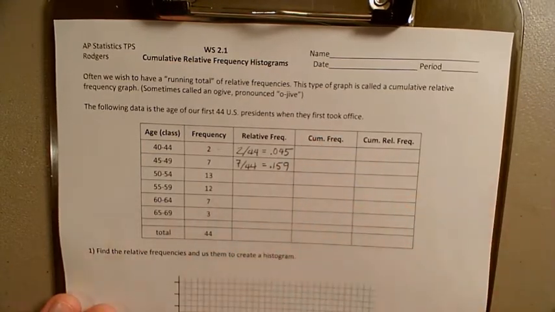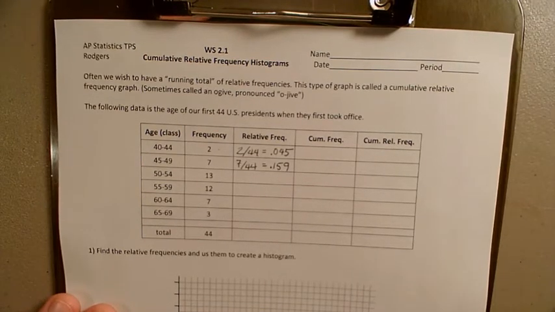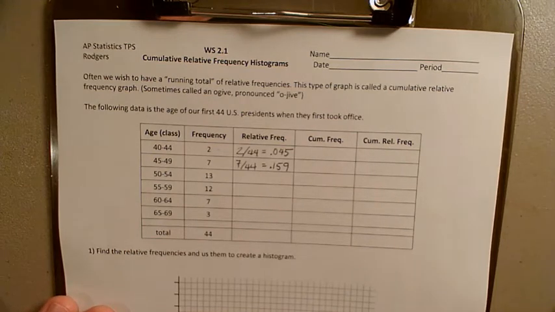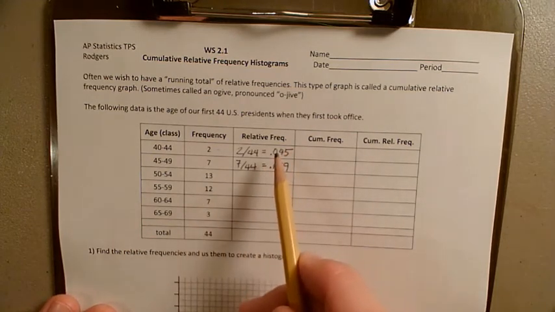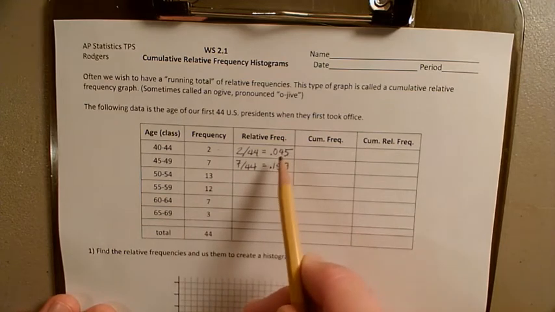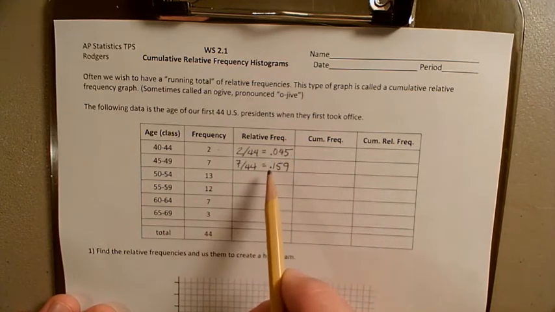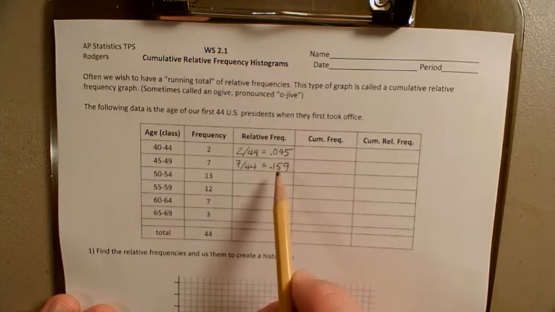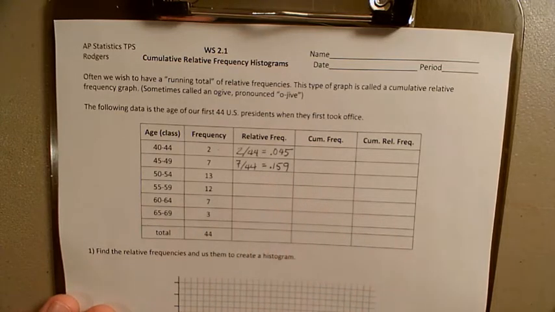What to round to? There's not really a rule. Round to what you think is most appropriate. There's no rule in AP statistics as to what you should round to. Sometimes you can round incorrectly. Like I wouldn't round this down to 0, right? I mean, that would be silly. I probably wouldn't round this up to 20% either. That would probably be silly as well. So there's no set rule for what to round to. Just use an appropriate rounding.